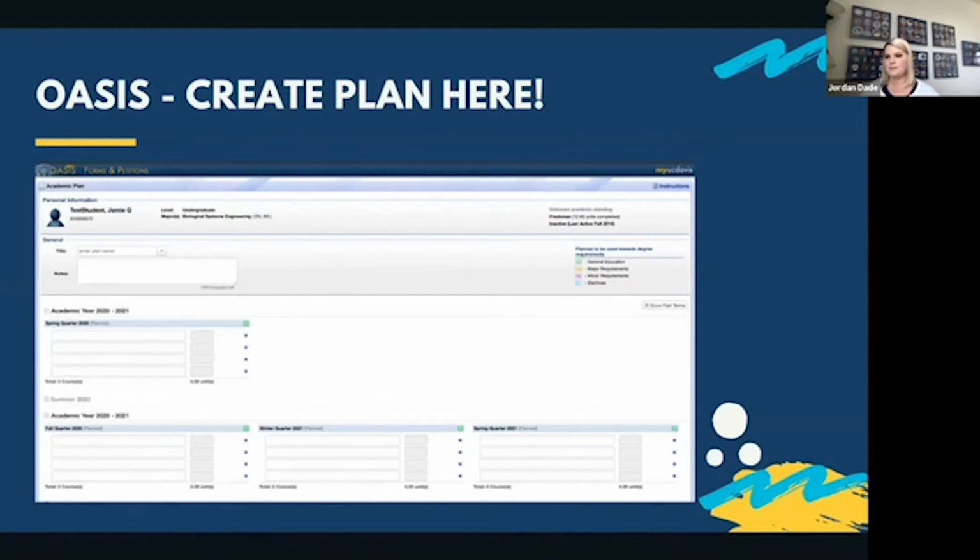So we recommend that students are taking around 15 units per quarter as an average. You may have heard 15 to graduate in 4. And that's mathematically true. 180 units is achievable over 12 quarters. But what we want to do is make sure that you are taking the right units for you.